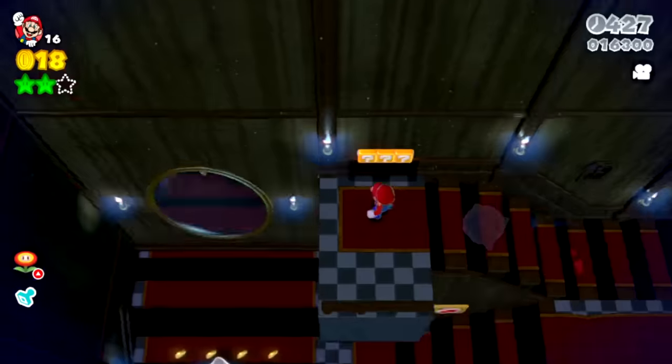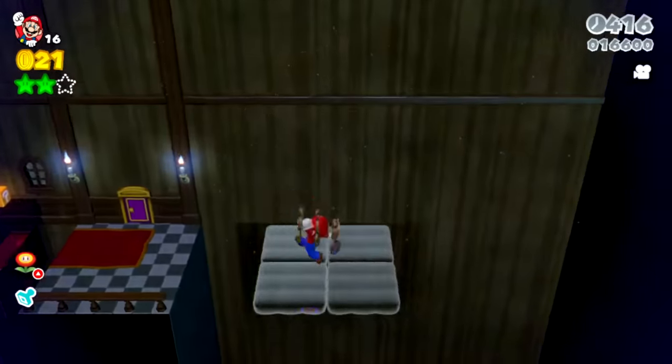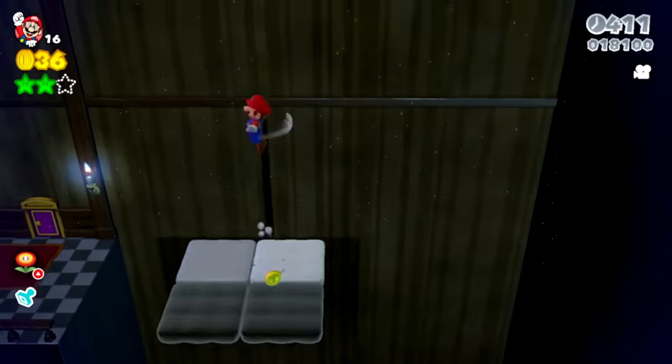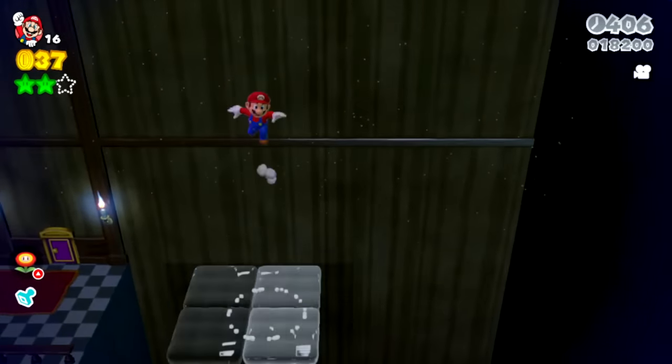Anything up here? Wow, more time. Okay, let's continue on this way. Anything here? This is quite suspicious. This is very suspicious. Wow, but the ceiling is so low here. Like right there, Mario does a wall jump. You can see he gets pushed down by the ceiling there.